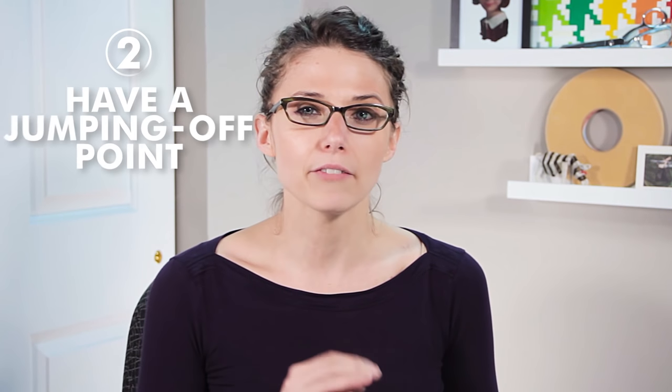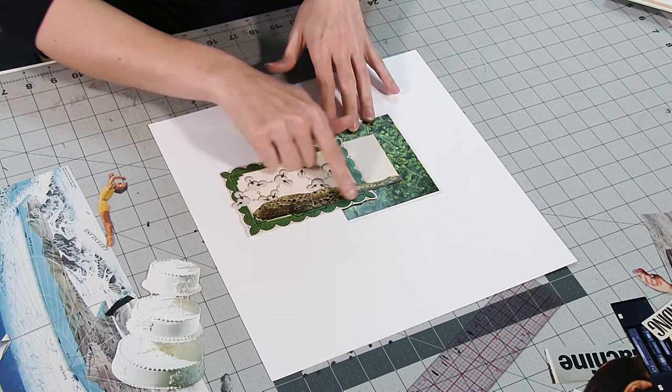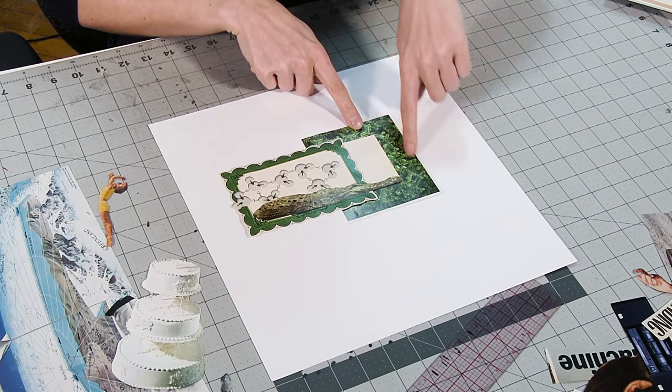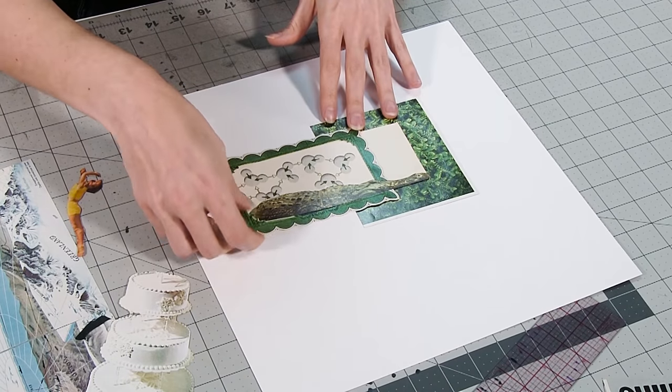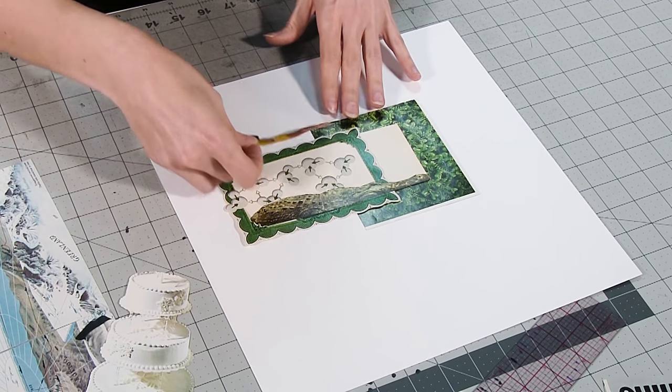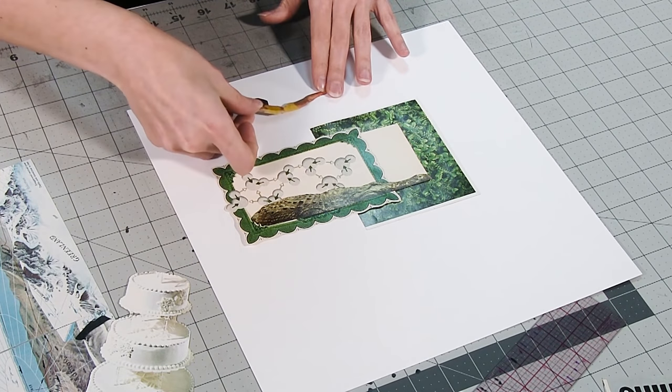That kind of sounds a little bit vague, so as an example, you can also start by having a jumping off point. Some of those jumping off points are ways that you can group or start arranging some of your clippings together that might help you get a thread of an idea or a direction to go in with your collage. One place to start is to look at clippings — things you have on your desk, things you've already cut out, or things you find in magazines — that have a similar color or pattern. An example would be using green as a starting off point: I found this border out of a magazine, this weird anatomical directional arrow thing, an alligator, and this green plant pattern. All of those things aren't related besides the fact they all come back to this green.